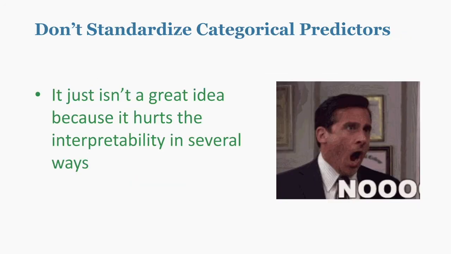So say you're thinking about now standardizing your multiple regressions so that you can remove all your units and then just compare all your variables in terms of standard deviations. Well, it's important to note that you shouldn't standardize your categorical predictors because remember, those dummy codes aren't numerically meaningful. They're essentially just placeholders. So standardizing them can hurt your interpretability. So really, bottom line, just don't do it.